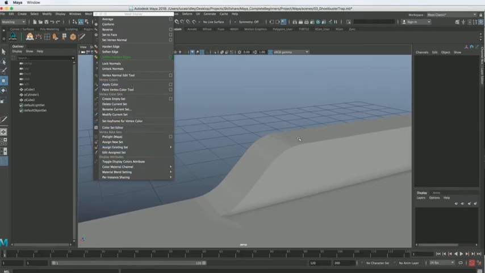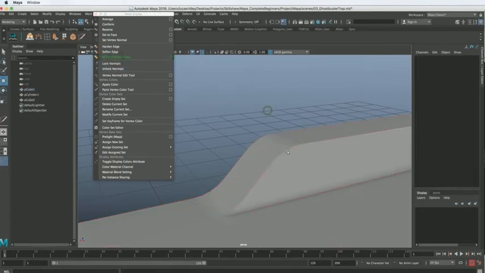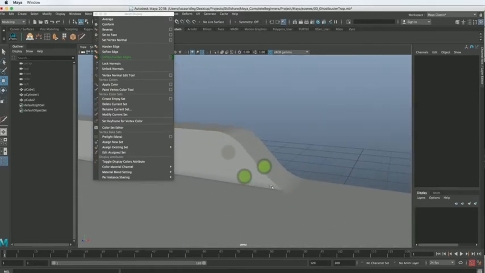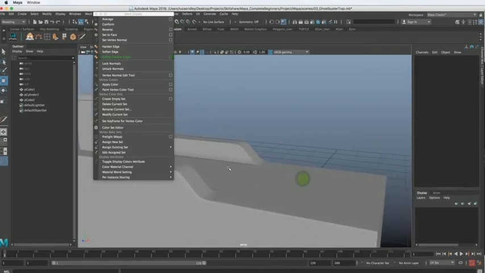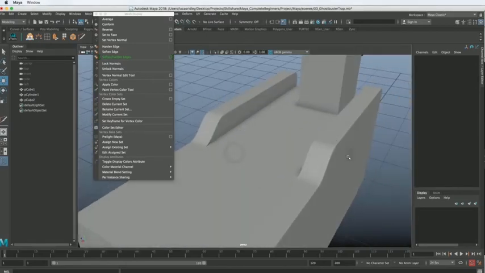And to get rid of that, let's select the object and go to soften, harden edges. And when we do that, it will soften and harden the right edges in the right areas. So now we do not have those weird colored areas here that we were getting before. So that's a way to get around that and to get these smooth areas to look smoother.